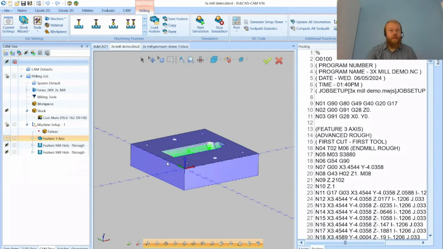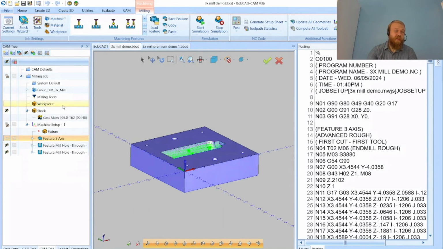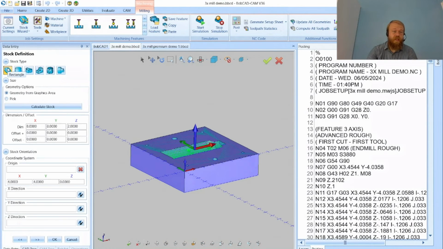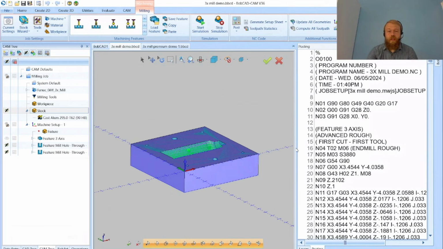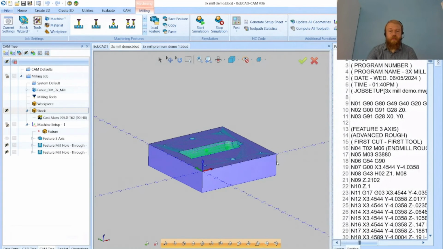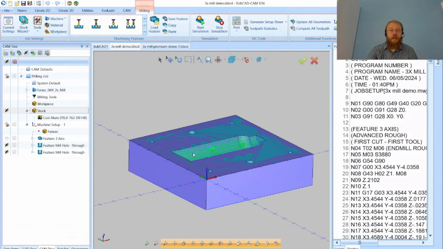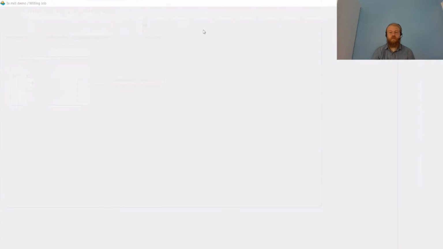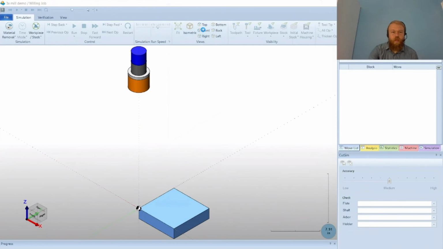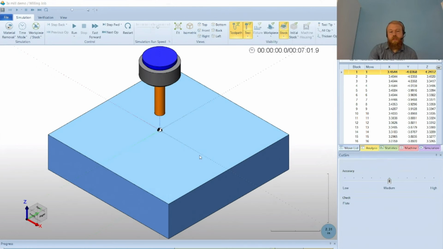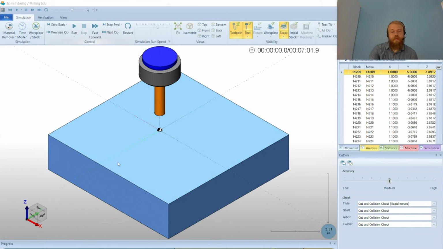And so yeah, we can modify the stock here, again, by going to our stock wizard, selecting a rectangular cylindrical piece of stock, selecting a solid model. We can also do it based on the simulation of BobCAD. This is a really cool option here. So if we go to Start Simulation, we can run the first roughing operation here.